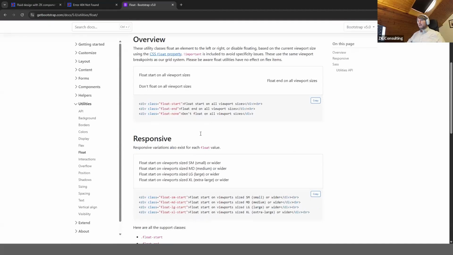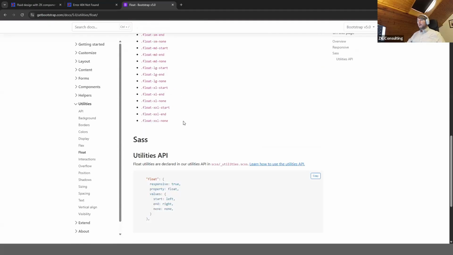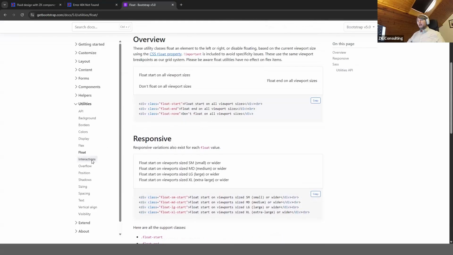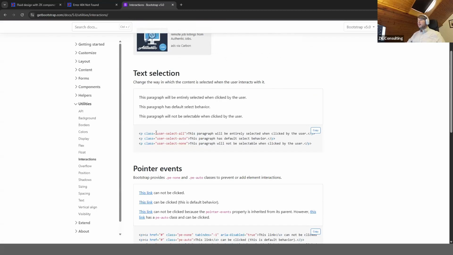Float, likewise, is letting you set the position of an element on the viewport. Interaction is interesting. Interaction will let you choose how the mouse will interact with text. So if you look at the sample here that they provide, this paragraph has the default selection behavior.